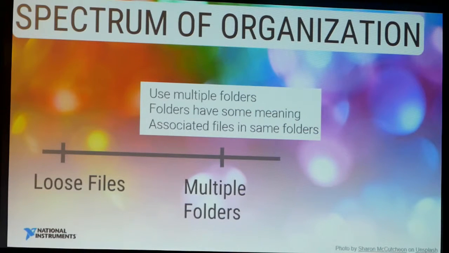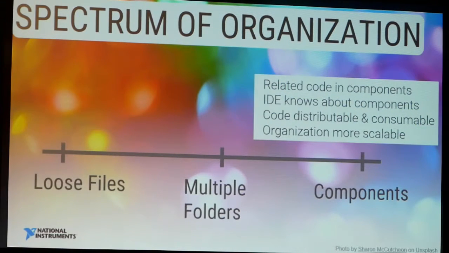And lastly, we get to components. And this is where you're putting related code in these components, right? And the key thing here, like I said before, is the IDE knows about these components. It has meaning to LabVIEW. It knows when this code's together that there's something I can do with that. I can build that together. I can collect it together. I can reference it in certain ways. The code is now distributable and consumable, right?